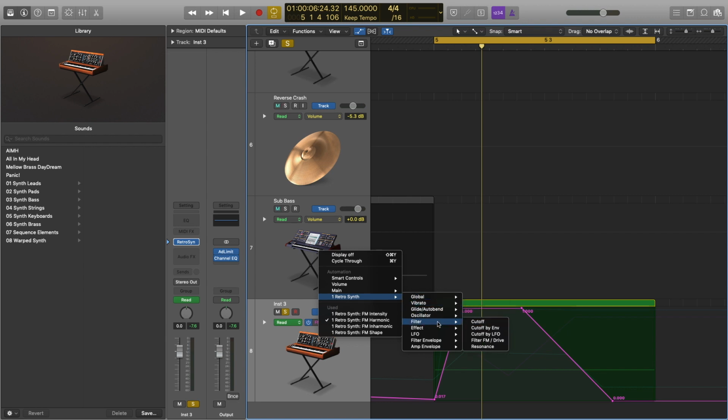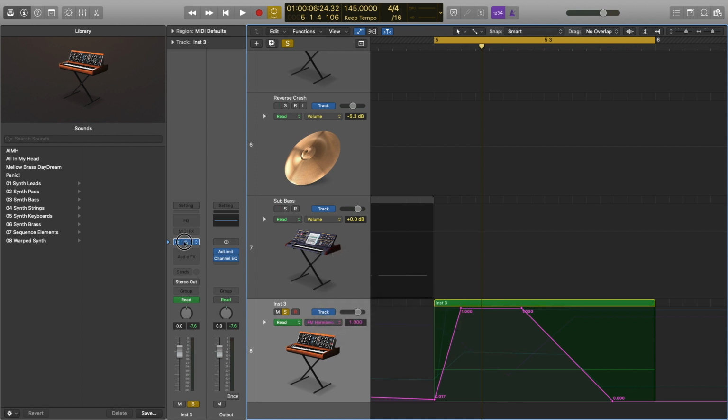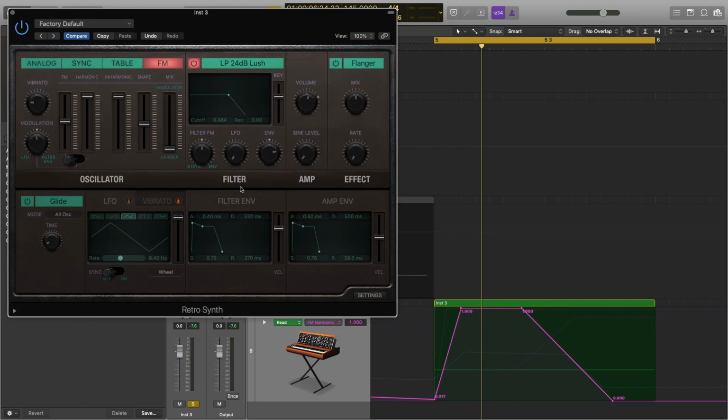There are also some things that we could work on. If I go back to the retro synth and I play this, watch this right here. I've got to find this modular carrier thing.